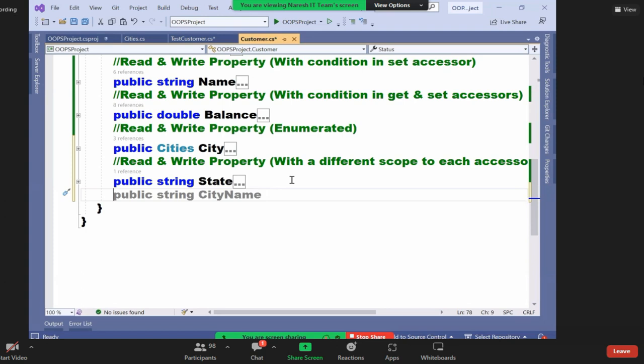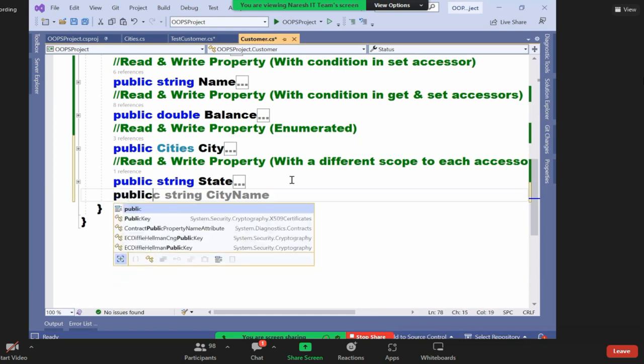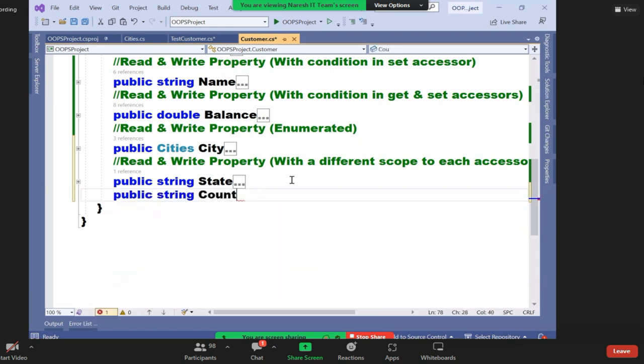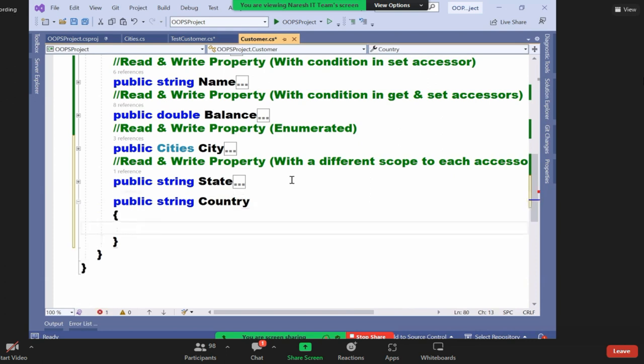The answer will be no. Why? Because inside the property, you are referring to the fields and writing the code. See, suppose I say public string Country, and you did not declare a field. Actually, what is the actual code? Get return _country. Set _country equals value. But _country is not declared now. Means declaration of the field is mandatory or not? If the field is not declared, then the confusion starts. What will you write now? Yes or not? We can write, guys, get and set.